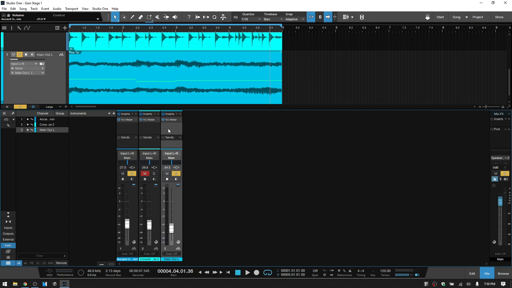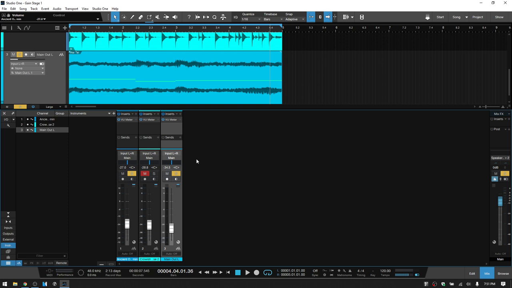So a lot of the plugins that we use are going to be affected, and their sonic quality is going to be determined. Whether there's distortion is going to be determined from the level of the signal coming in to our console. So even though we may have gotten rid of the clipping on our channels and the master channel here by pulling our faders down, this hasn't adjusted the gain level that's coming in from the top of our signal chain here.